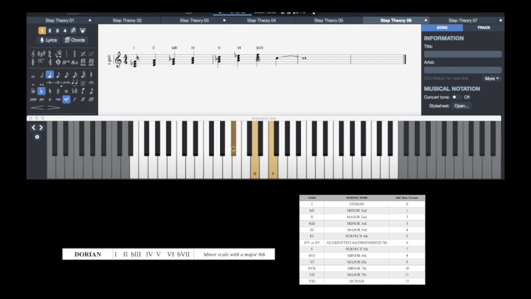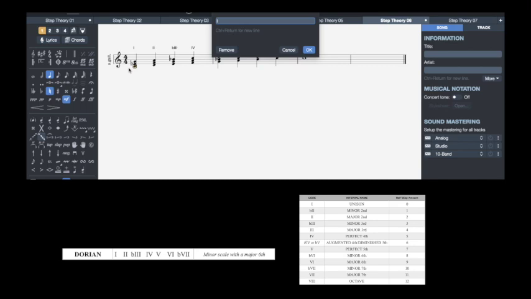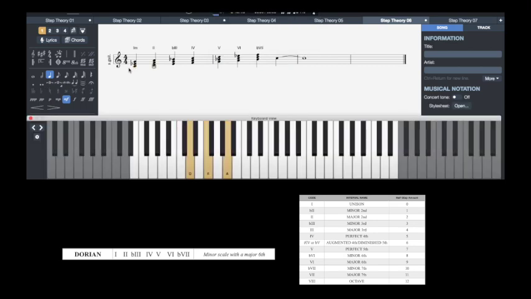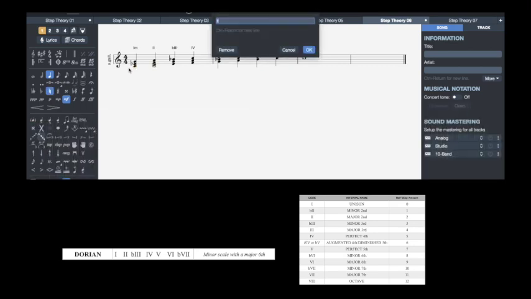But we haven't added any information about it in the code, so we just have to do a new analysis, and we will find out. I'm going to do this a little bit quicker. We will get a minor triad on the first step. You will also get a minor triad on the second step.